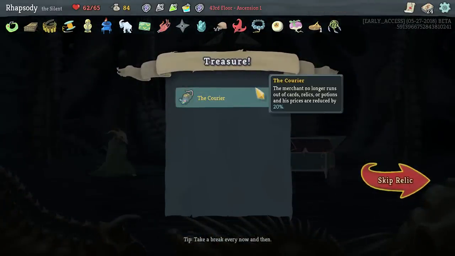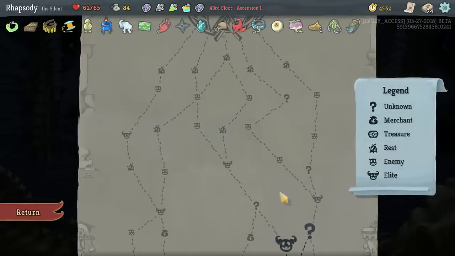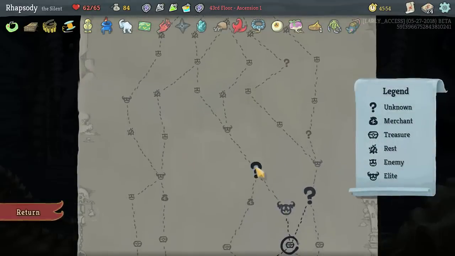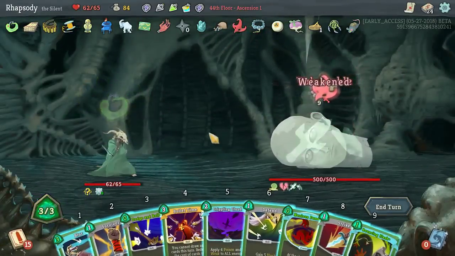The Courier! The merchant no longer runs out of cards, relics, or potions. It's not that the merchant no longer has cards, relics, or potions, because you can't turn up and he's just like, nothing, man. Sorry. Fresh out. See you around, bud. We have a lot of cost reduction, so if we actually manage to hit up another shop, it would have to be in this exact space. But if we do, it's going to be kind of cool.